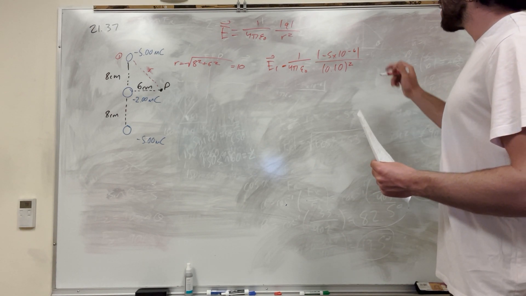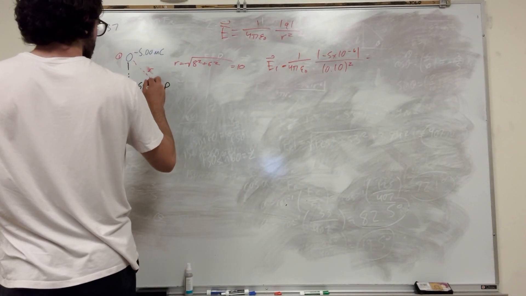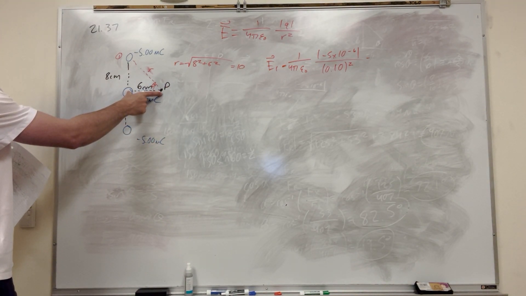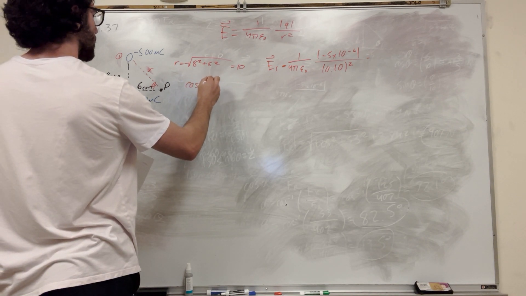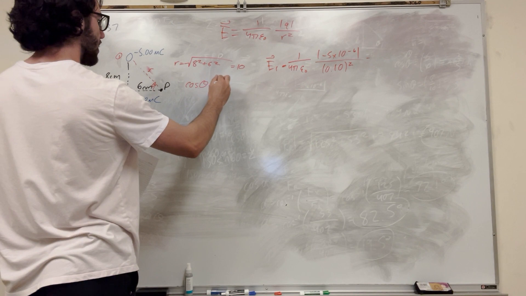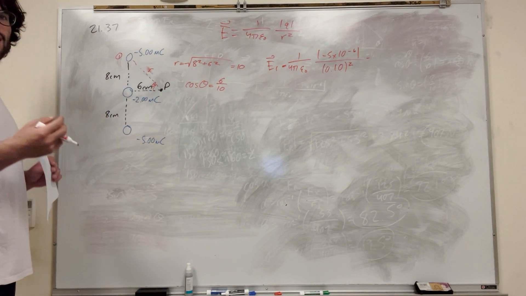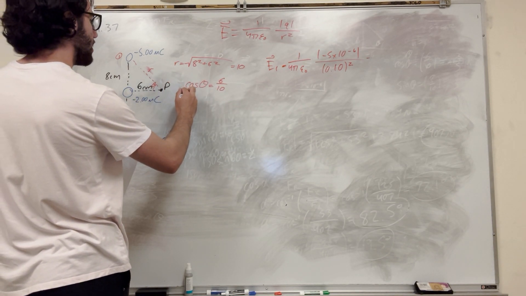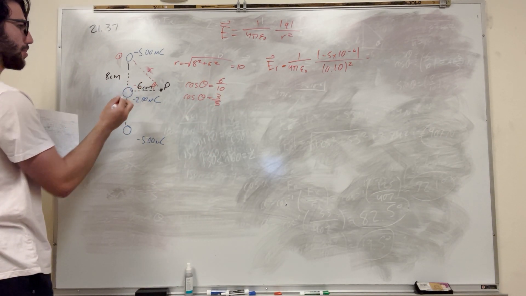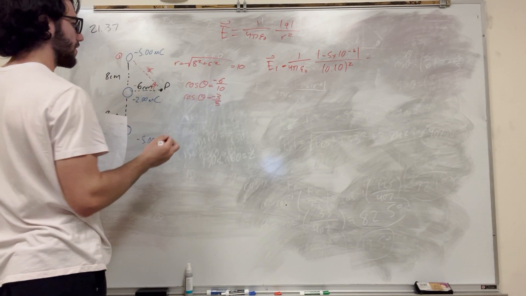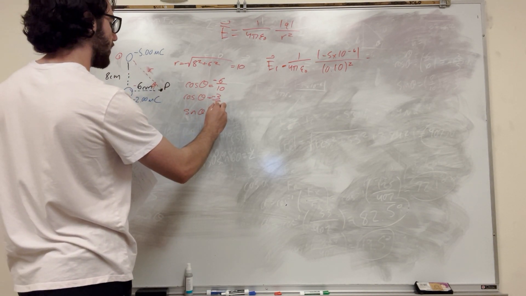So what we're actually going to need to do is split it up into sine and cosine. There's a theta here. If you want to find how much it pulls in the x direction, it's going to be equal to this line, and for the y direction it's going to be equal to this line. Cosine of theta is equal to the adjacent over hypotenuse, so it's 6 over 10. We know its distance is 6 centimeters over 10 centimeters. But this is actually negative 6 centimeters because it points this direction, so cosine of theta is negative 3 over 5. Sine of theta is equal to opposite over hypotenuse, so it's 8 over 10, simplified to 4 over 5.